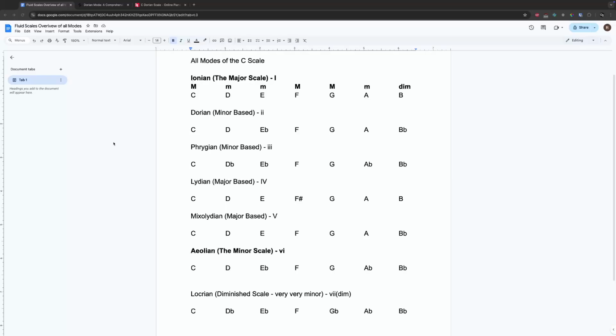I'm only going to stick with the major-based modes for the rest of the video. I know that going between major and minor is probably the most common usage of the modes because swapping the dichotomy of major and minor is really nice and you can make some really cool stuff with it. But I want to do something a little different where we're only sticking with major-based modes.